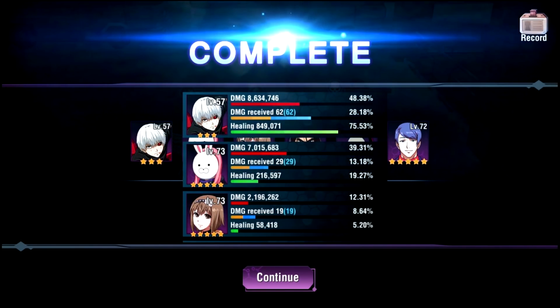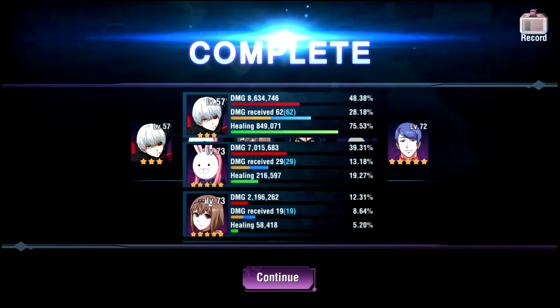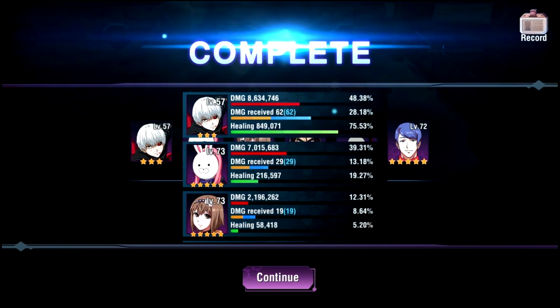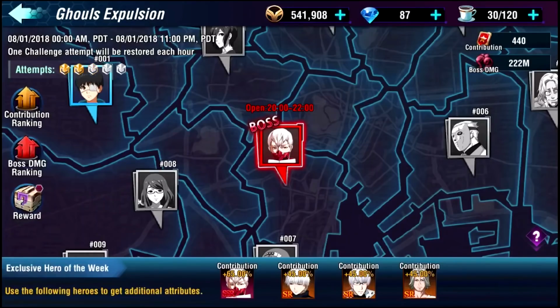He's really not that bad, but he's really not the greatest either. At his current state, he's really not the greatest. Like I said, if you have a Kisho Rima, Kaya Black Dog, 5-star Noro, anybody 5-star DPS, you would want to use them instead. Okay, look, I'm gonna go do a GHOUL Expulsion.